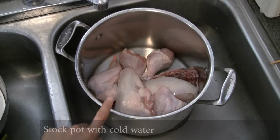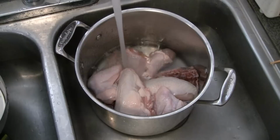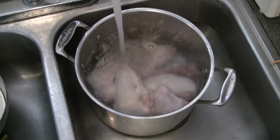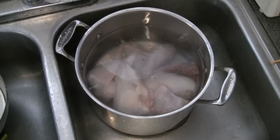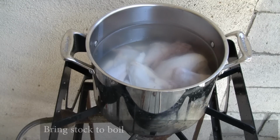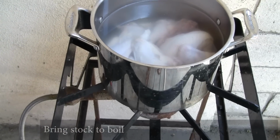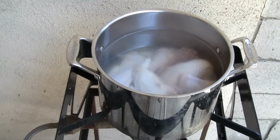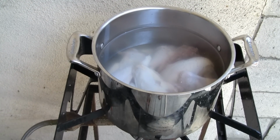Now I put the chicken inside a stock pot here. Now we're going to fill this with cold water. Every time you make any type of chicken stock, you always want to start with cold, not hot, for the maximum extraction. Now you want to take your stock pot and put it on high on your oven. We're just using a propane tank. So the propane gas tank is on high. You want to bring this to a boil.